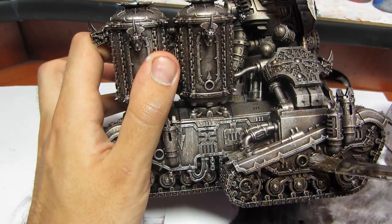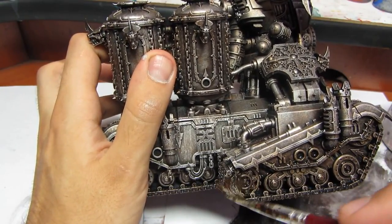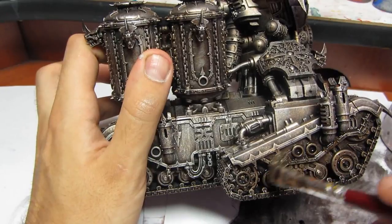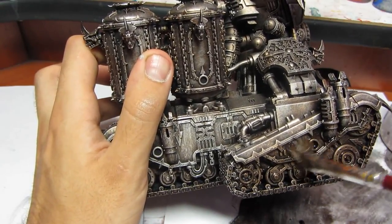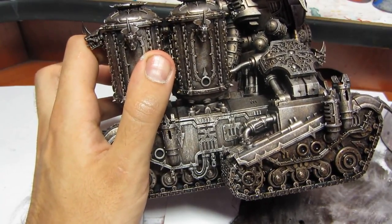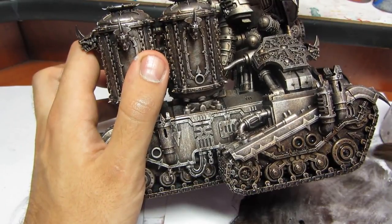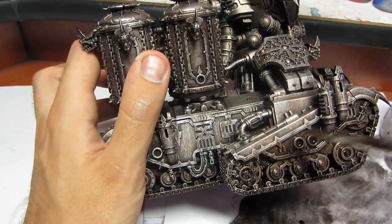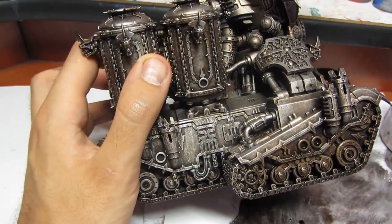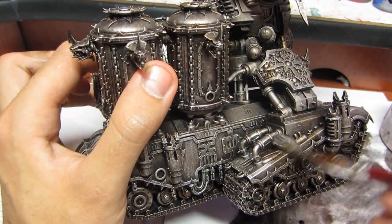And this paint is kind of like a varnish. It gives a shine to the miniature and also protects the coats below a little bit. If you already cover some area and then return to it with the brush before it dries, it gets a little bit sticky and it can remove some of the paint from underneath. So it's always best to dilute it a little and maybe do two coats instead of one thick one.